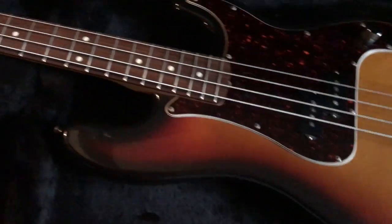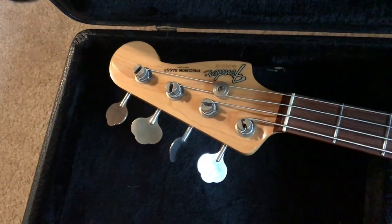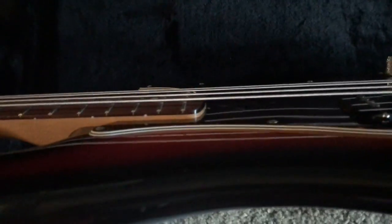Okay, so here, after going through the pains of taking off those old crappy strings, taking the instrument apart, at least taking the neck off so that I could adjust it, and setting up new strings, I cleaned everything. Cleaned up the chrome on the tuners. Polished it. Scrubbed up the fingerboard with Simple Green and a toothbrush, and then oiled it. Brand new Ernie Ball strings. I took some sandpaper, 600 grit and 1500, and ran it over the neck just to make it feel better. But got it set up.